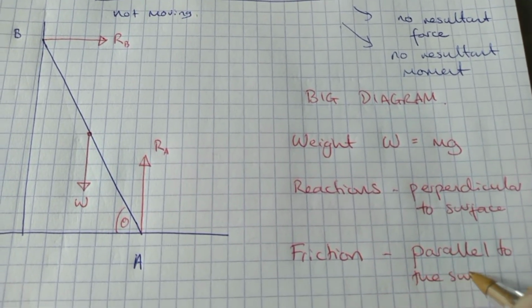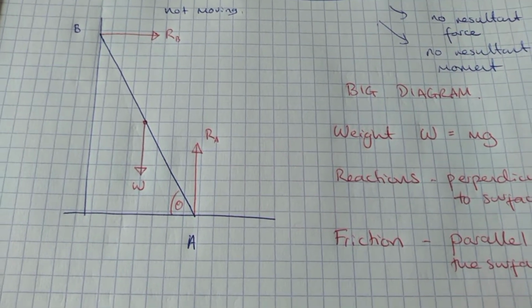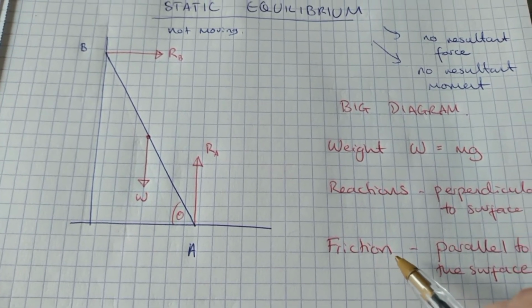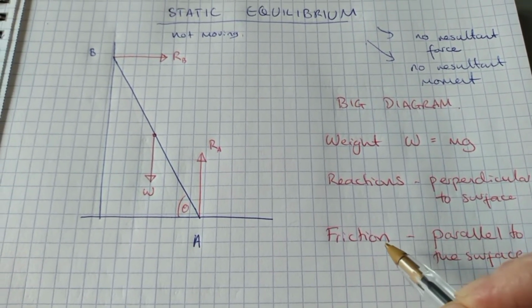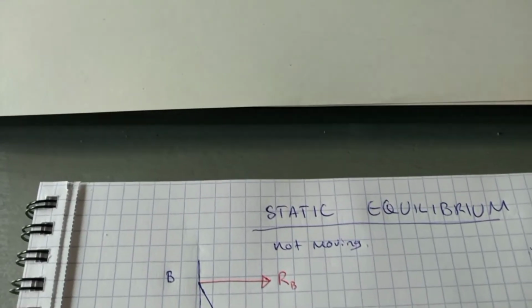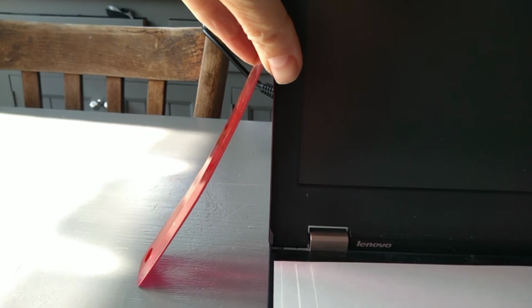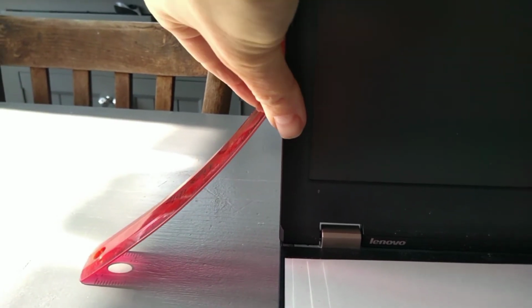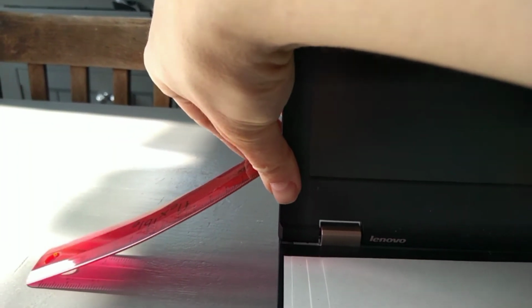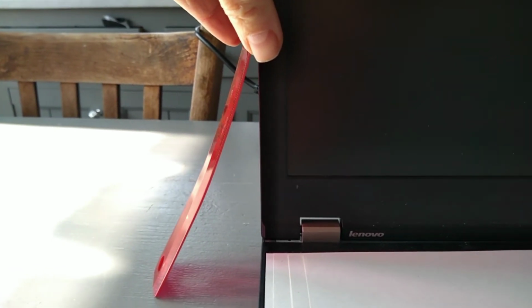So I'm going to take you back to my ruler. Oh, it's still there. So if it were to slip, notice the bottom end is moving away from the wall. Although we've got kind of reflection here, the bottom end moves away from the wall, and the top end is trying to move down the wall. So if everything was perfectly slippery, that's what would happen. So we need to imagine that when we're looking at our diagram as well.